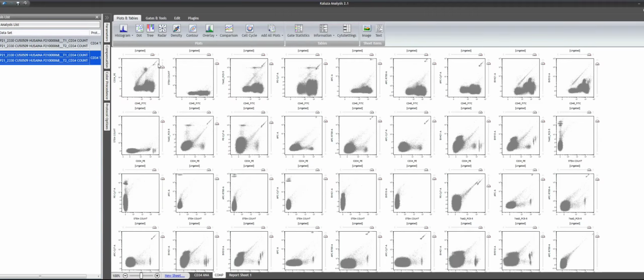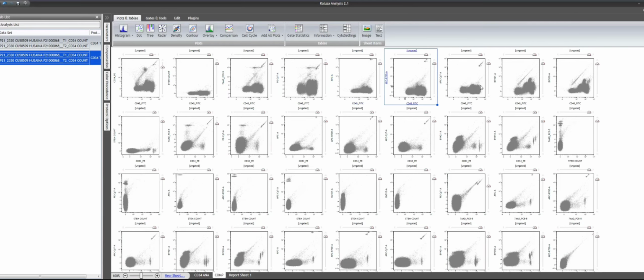If the data is uncompensated or overcompensated, you are going to miss your actual population of interest. So this is how the compensation will help you to analyze the data and minimize the error to generate the results.